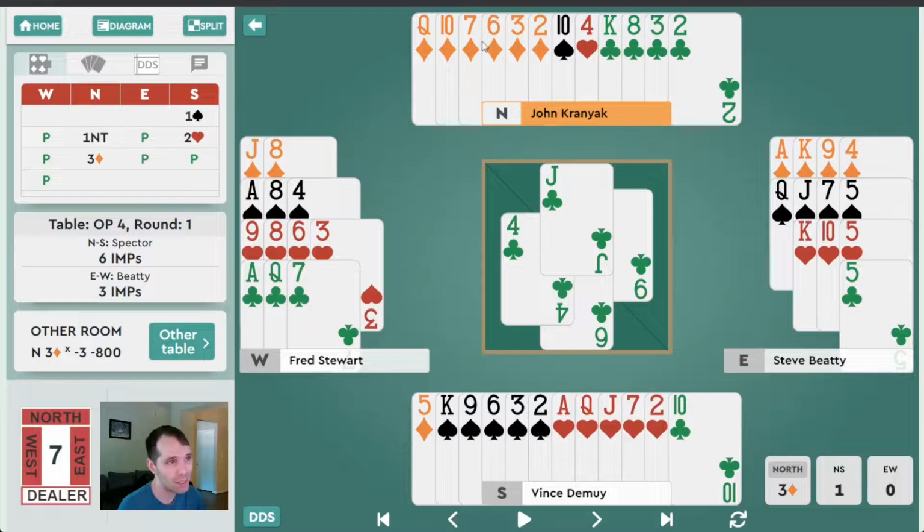There's some chance that we could make this. You know, maybe we lose 3 diamonds and 1 club trick with the clubs coming home. So diamonds would need to split, clubs would need to split, the ace of clubs needs to be on side, which we expect. The king of hearts needs to be on side, but there are some chances to make this, and all we're risking is an extra under trick, probably.